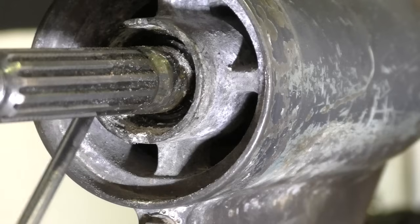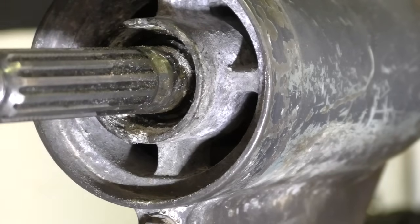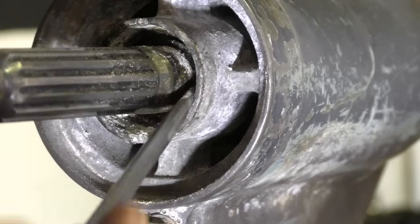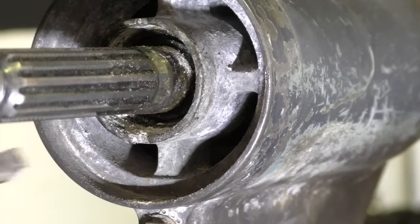As before, I'm going to work my way around the seal a little bit. I don't want to focus on one corner and get it skew if I'm trying to pull it out as straight as possible.